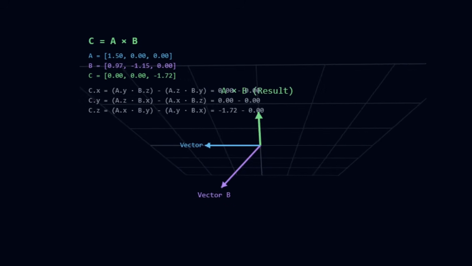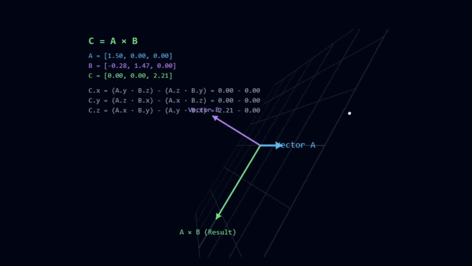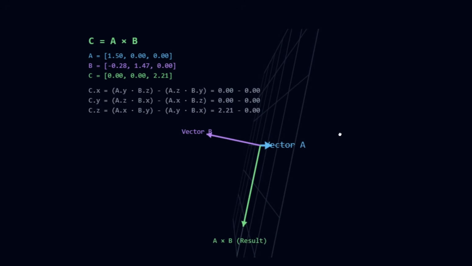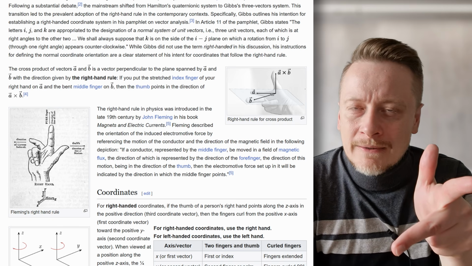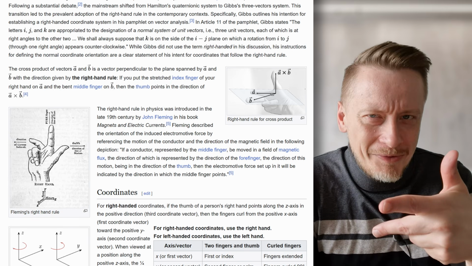Unlike the dot product, which gives you a single number, crossing vector A and vector B gives you a brand new third vector. The magic of this third vector is that it is completely perpendicular to both of the original vectors. If you want to visualize this, just hold up your right hand. Point your index finger forward to represent vector A and point your middle finger out to the side for vector B. Now stick your thumb straight up. Your thumb represents the resulting cross product. It is a trick called the right-hand rule, and it is an absolute lifesaver when debugging 3D math.